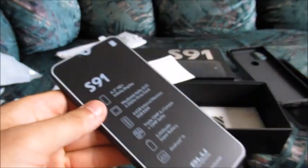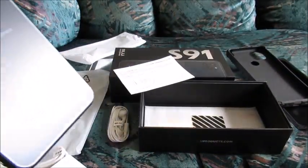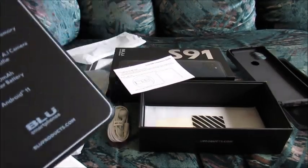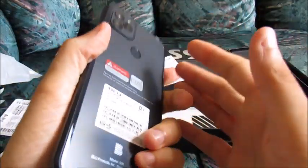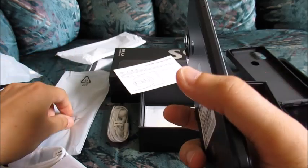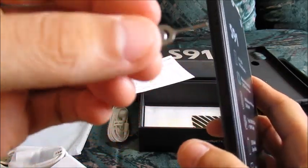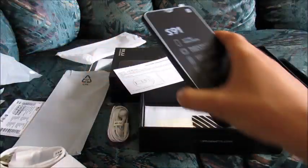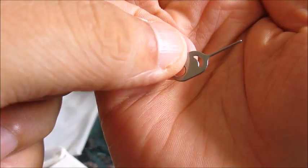Very cool. Honestly, I prefer this method, if you're familiar with it, just because it means you don't have to try to take apart your phone physically. So this seems to me more modern. I've only seen this recently buying some phones, but do not lose this little tool right here. Make sure you keep it.